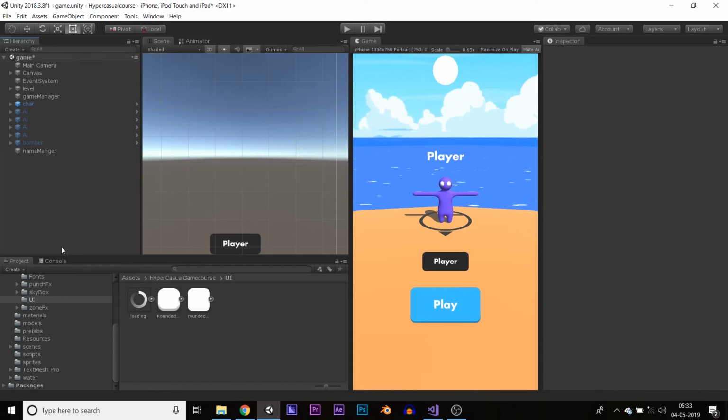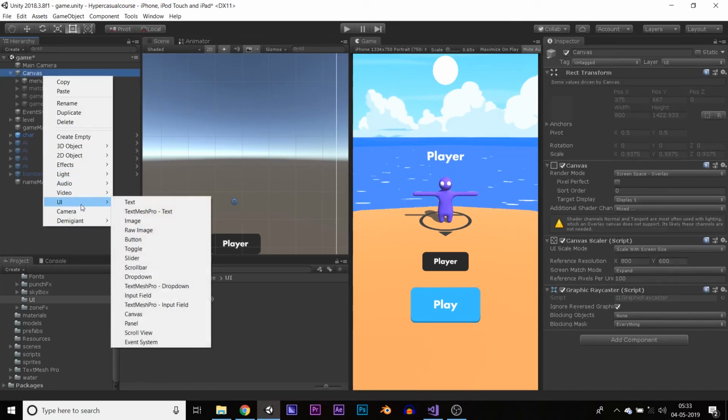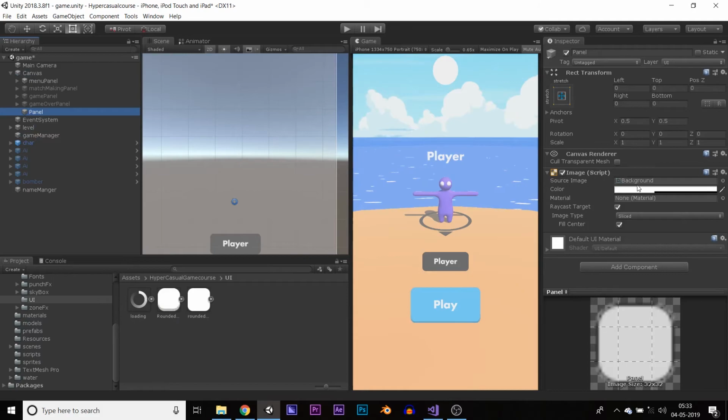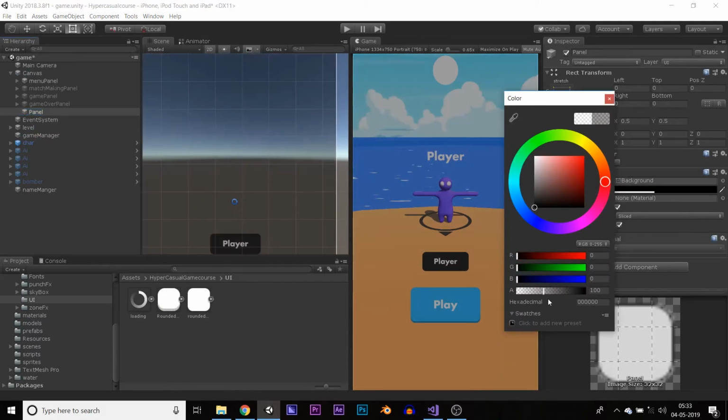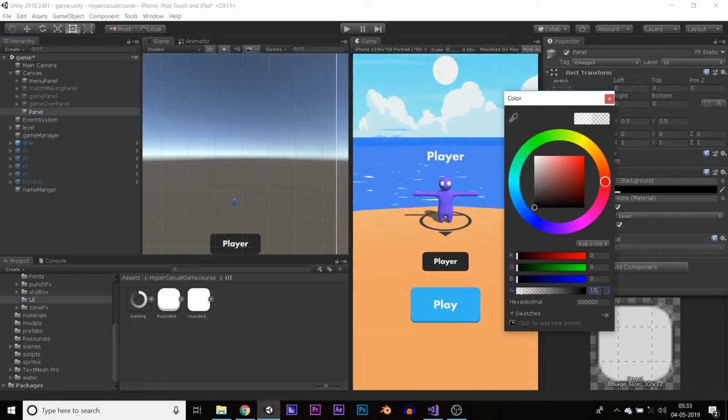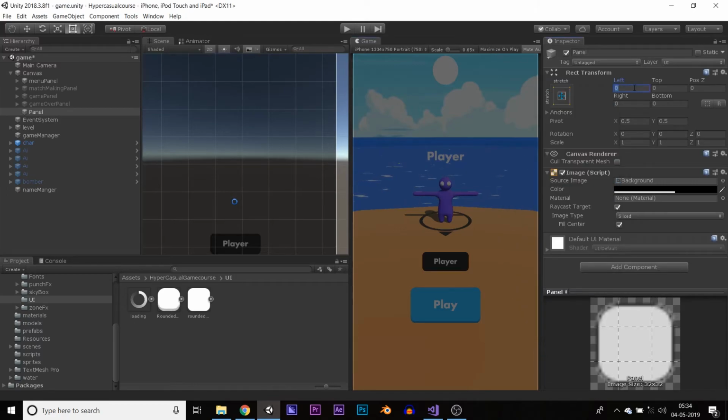Now the only thing left is creating a respawn panel, so let's do that. So I'm going to right click UI panel, let's set the color to black and set the alpha to 150, set left top right bottom to -2.